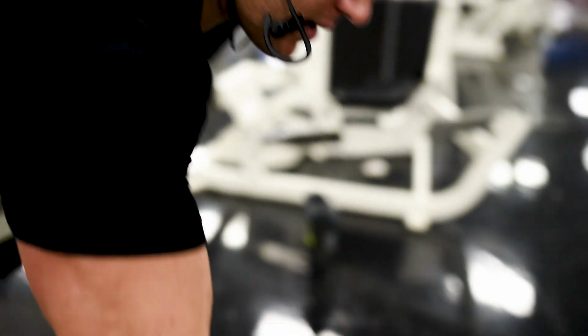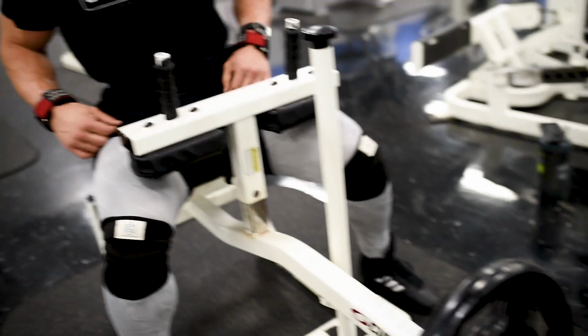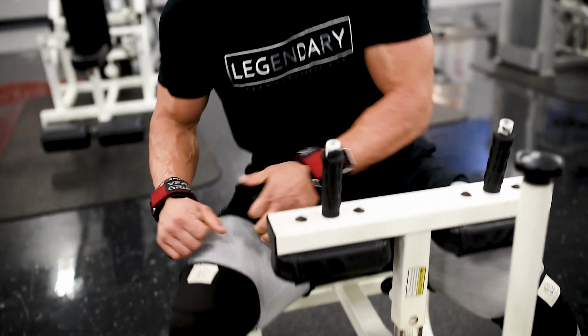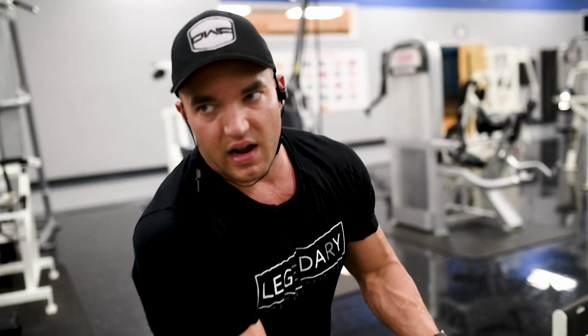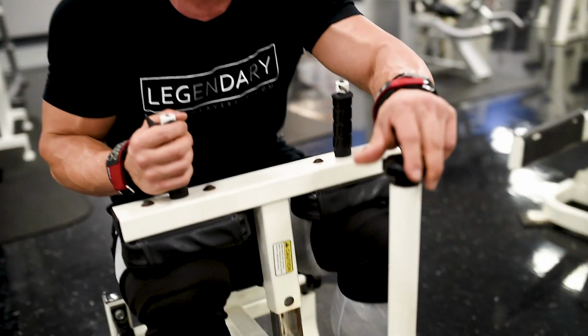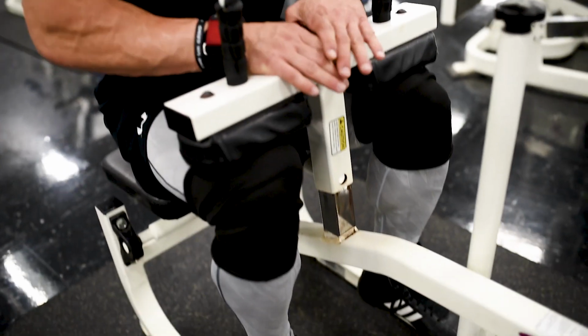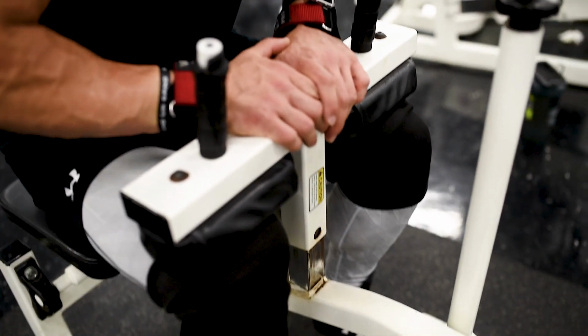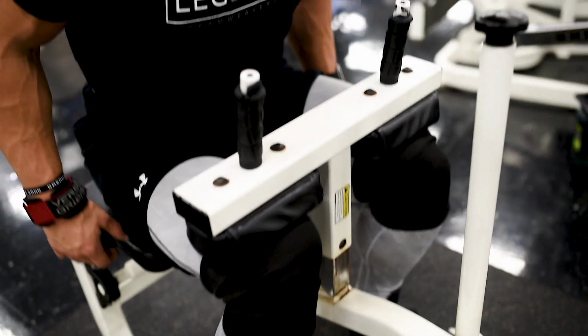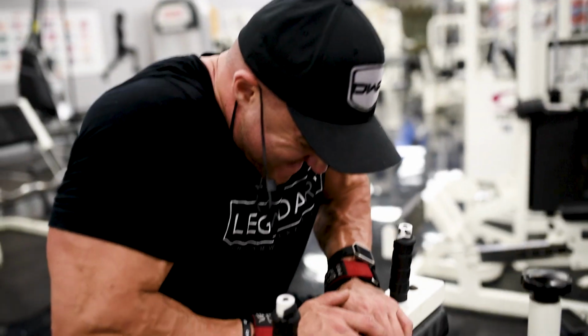Lighten it up just a tad bit. This is an advanced technique right here. You don't have to do this to have great calves. I just made it up last week. But say you're working out by yourself, you don't have a training partner. You want to add some resistance. See, what I'm going to do is push this down manually. Right before I get to the end, I'll let go and fire up. I'm going to push it down.